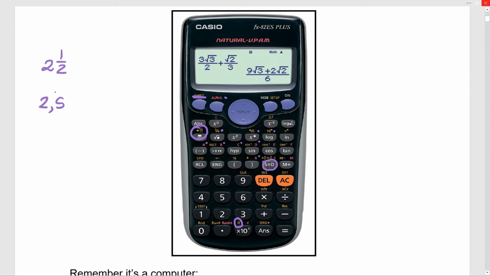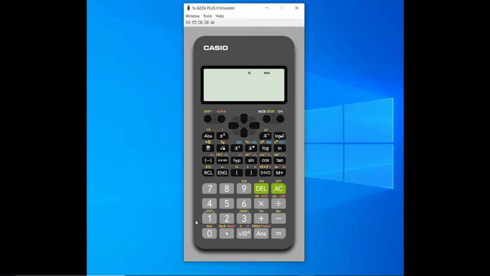But when we type it into the calculator and when we use the mixed number button, and that's the one that comes up with 3 blocks like that, we need to make sure that we've typed it correctly. And by correctly, I'm going to show you both the correct and the incorrect version now. Okay, so I want to use the fraction button, and it's going to be my shift mixed number button. If I punch in 2, I go to each of my little blocks and I put in what I need to have, my 2.5. Okay, and then we press equals.